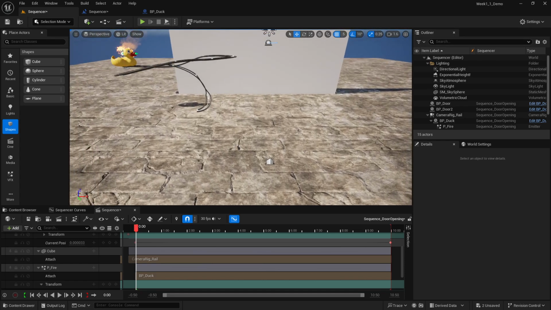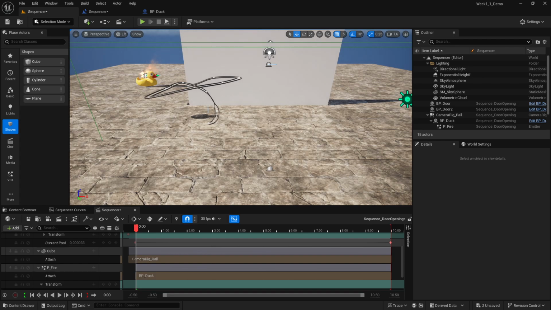Anyway, that's been a quick look at how we can use splines. Splines are very powerful for moving things on a curvature. We can get things to move in a nice organic motion. We can even parent things to it. We can parent things to things that were parented to it to get things to move relatively.